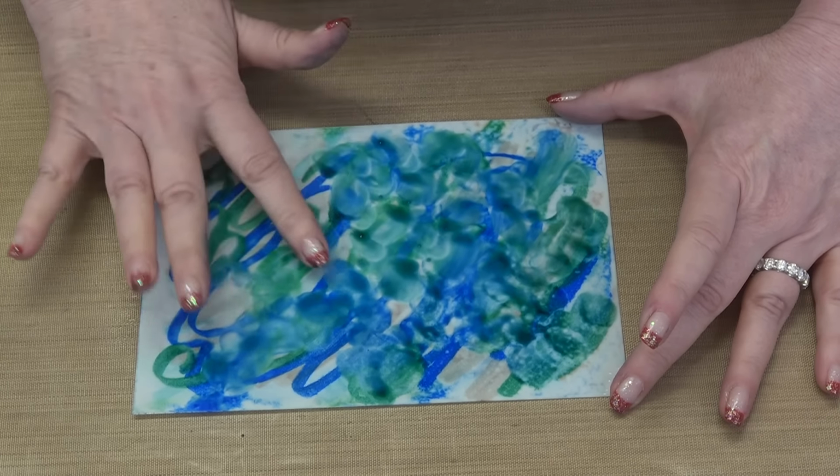And maybe I grab a Sizzix card base in the blue. I think it needs a lighter brown. Do I have a lighter brown in here? Maybe even an ivory-ish. I've got this one. No, I'm not gonna like that one. Got this one. Oh. Okay, I love that. I don't know, this is Sizzix cardstock. I love that combination. Okay, so that's what I'm gonna do with this one. Let's just make this one real quick. Super fast, super easy.